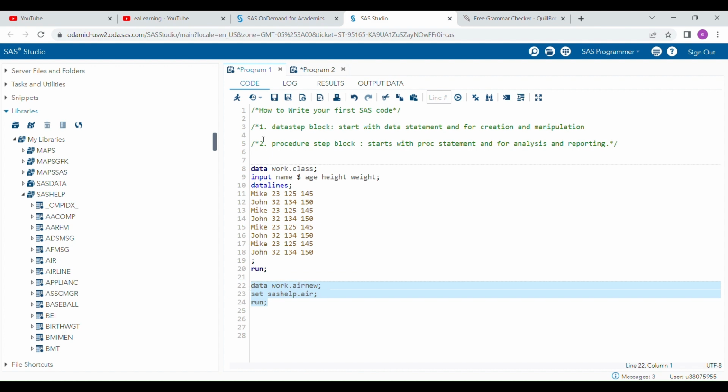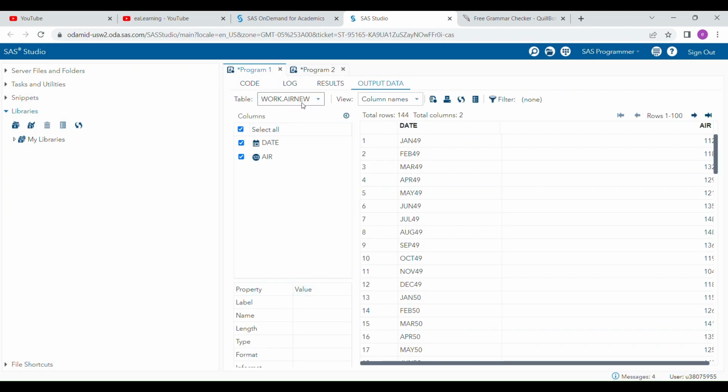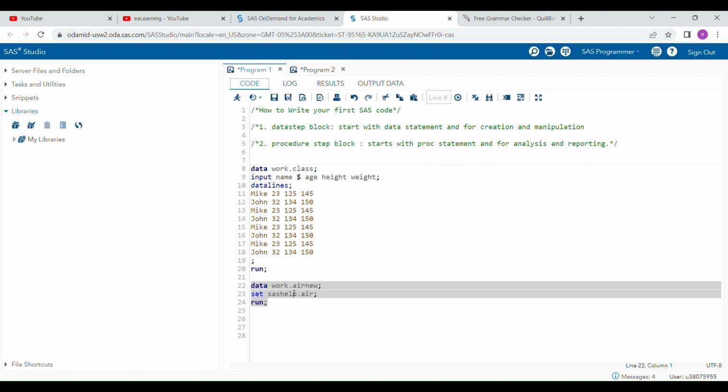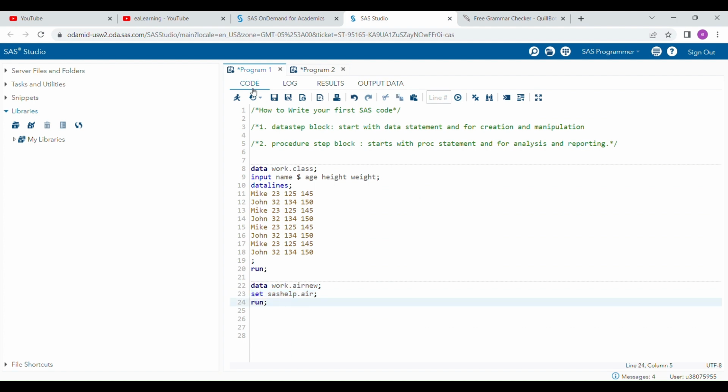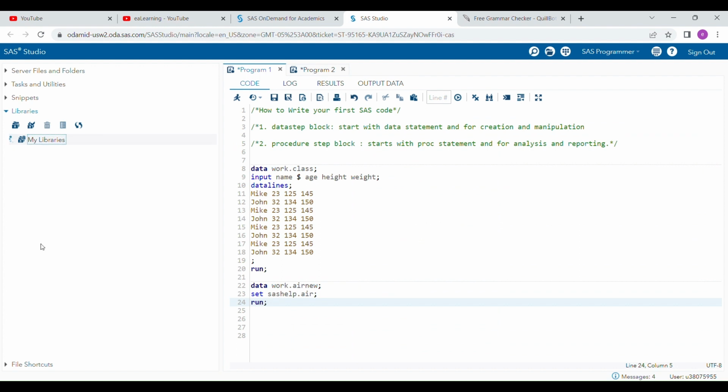So when you run this, a new data set will be generated, named airnew, and this data set is accessed and retrieved from the set statement. And finally this data set is generated, and you can go and check in the work library that this airnew data set is generated.